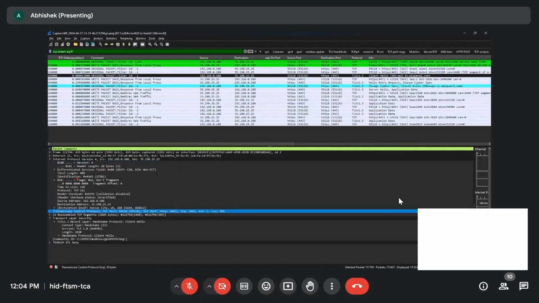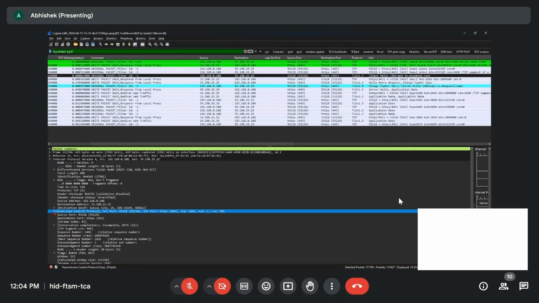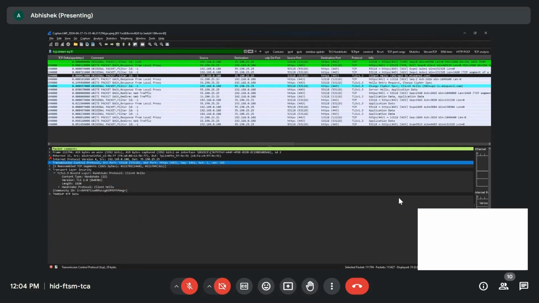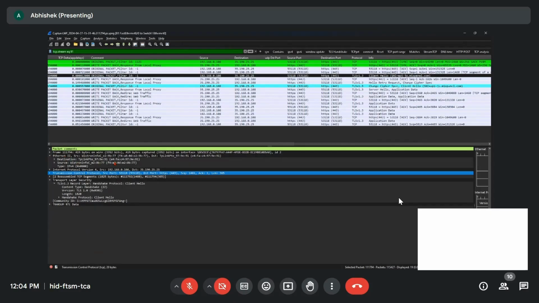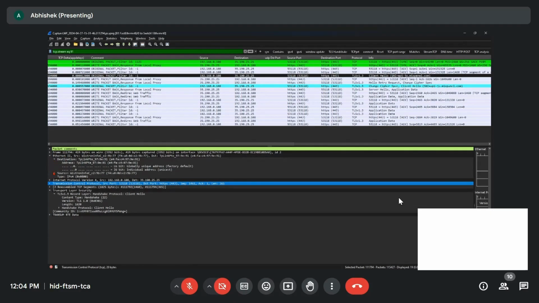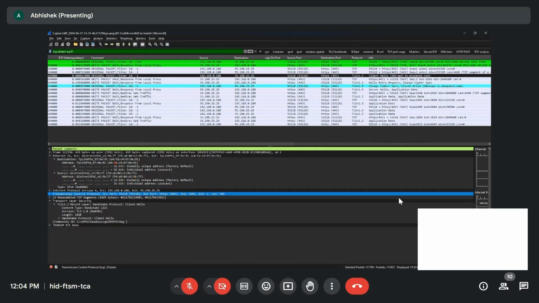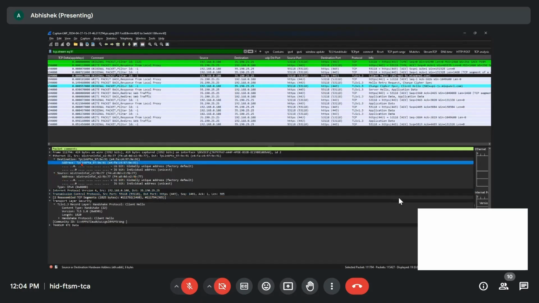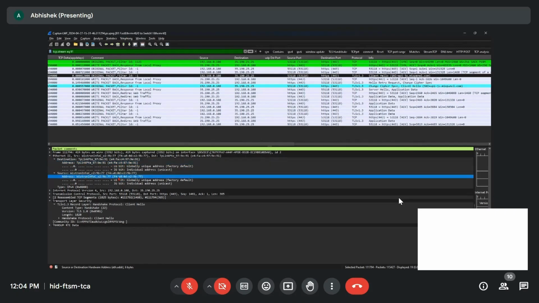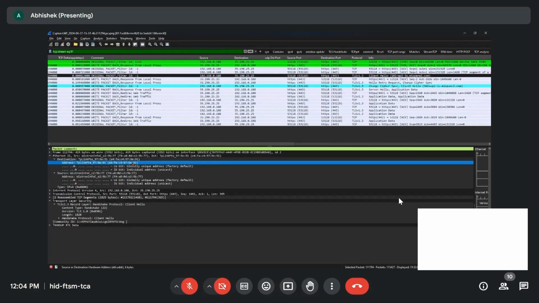Then next is the Internet Protocol, that is our network layer. This is the TCP, that is our transport layer. Then comes our network layer. Then comes our Ethernet, that is our data link layer, where we can see the destination and the source MAC address. You can see the MAC address here. This is the TP-Link device they are using, and its MAC address is this. And from this source MAC address, they are trying to send the packet to this one. This is how the destination will understand to which particular device the traffic should go, right?